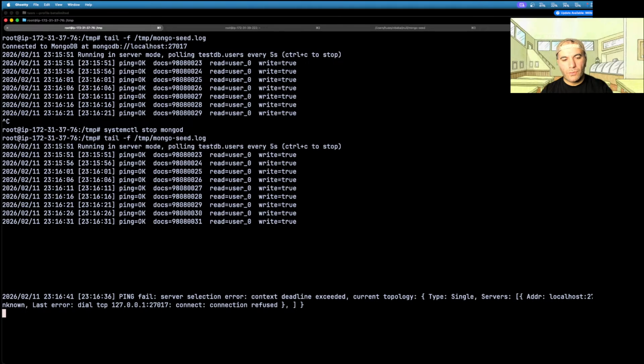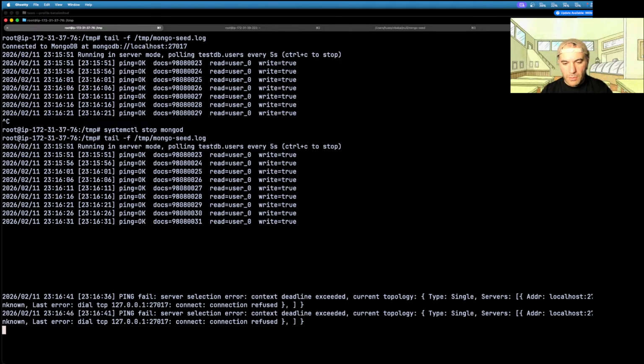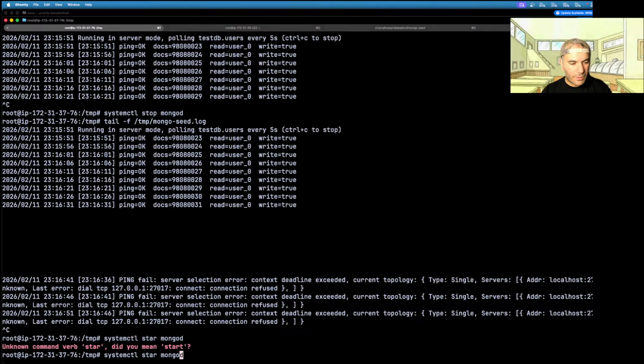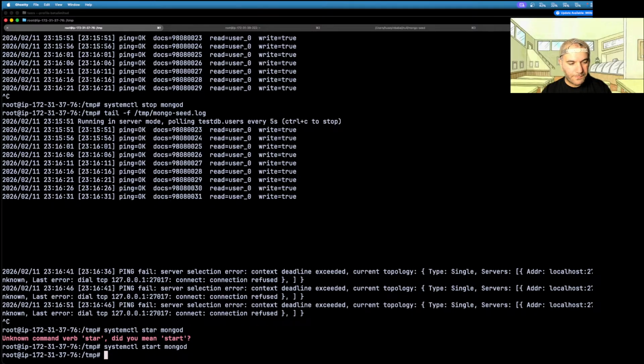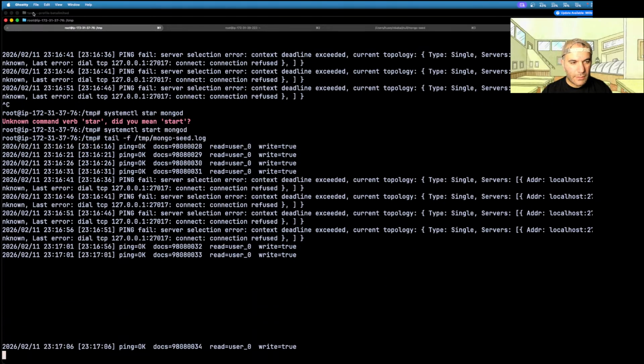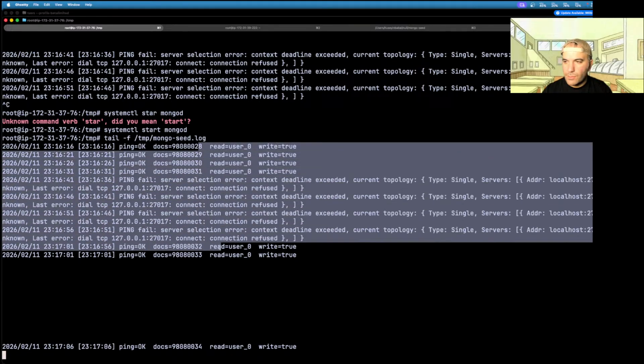Okay, ping fail, server selection, etc. So this information is important to me because during the migration, I shouldn't see this. This is scary. Oh, no, start. Now it should be okay. Okay, it started to function correctly, and the document count, as you can see, is increasing.